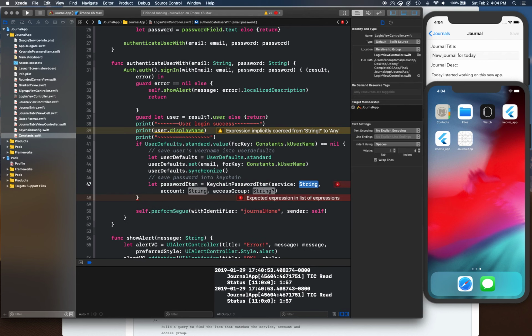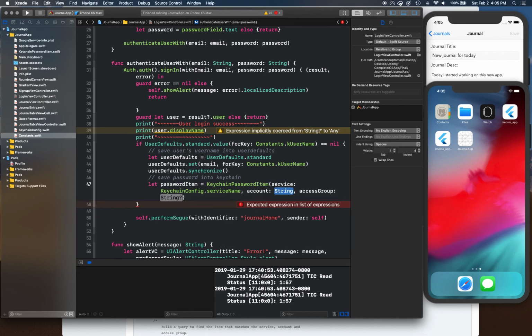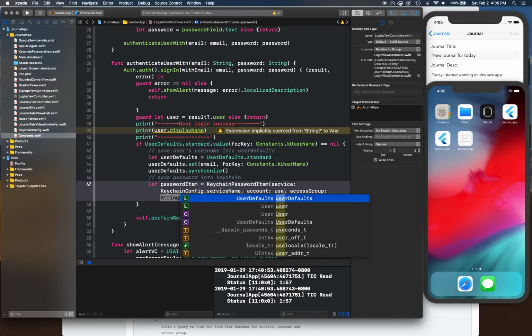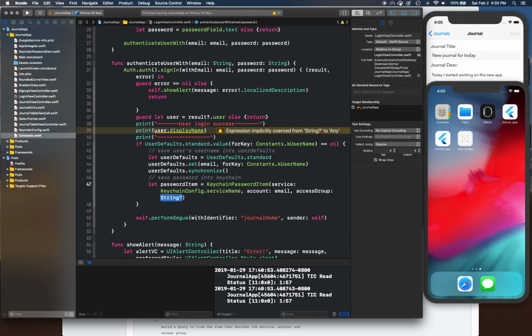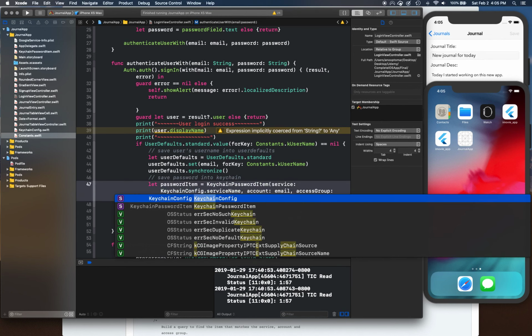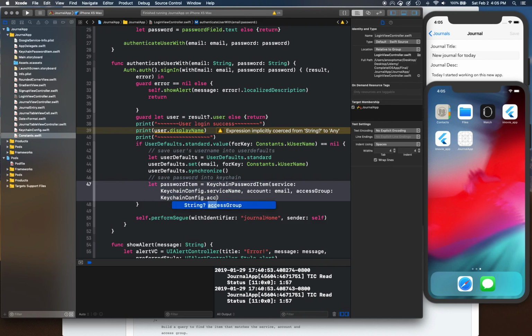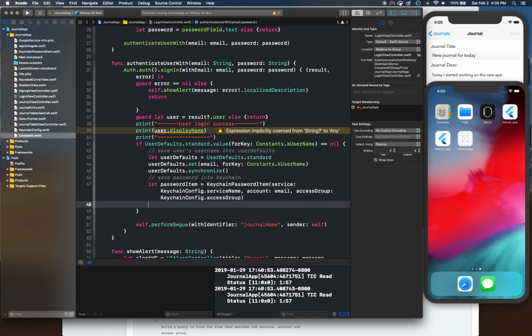That's the one that we want. So the service is KeychainConfig.serviceName that we created. Account is basically the username or the email that we're gonna create it from, and then you have KeychainConfig.accessGroup as access group.